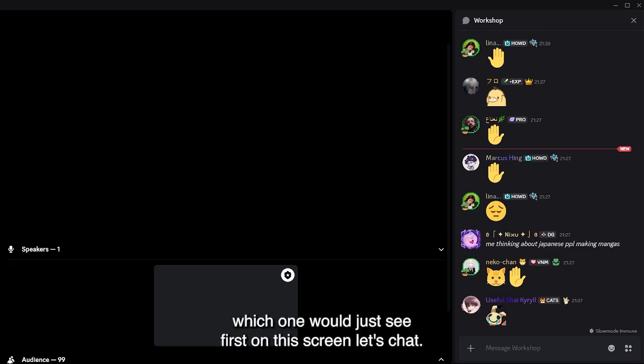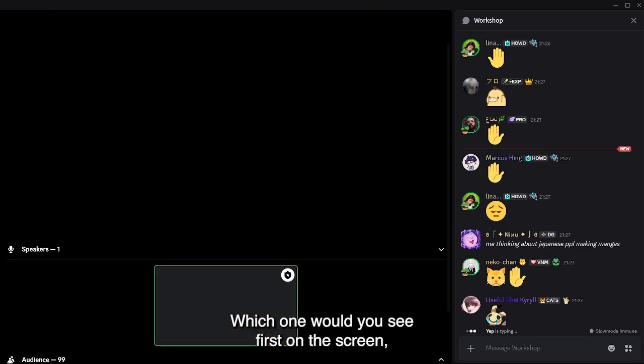Which one would you see first on this screen? The link, the item list, or the item details on the right?